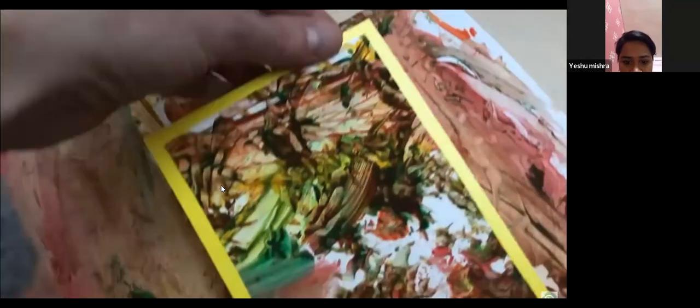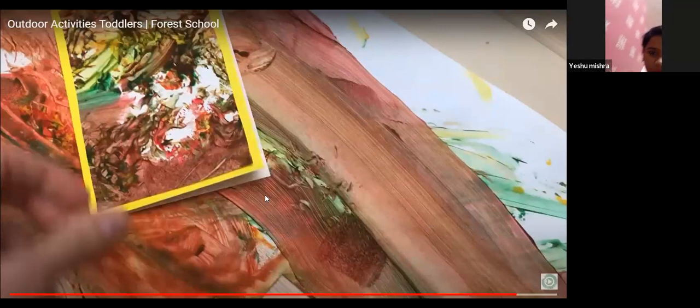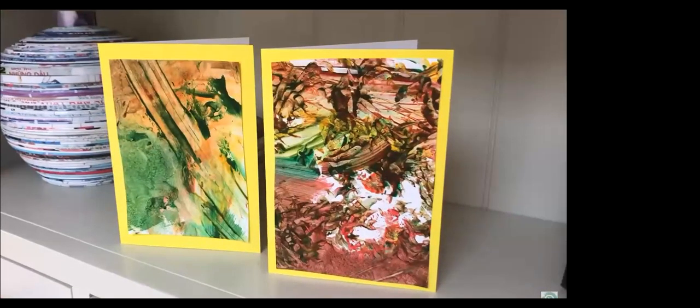I actually then cut out the patterns and use them on cards, which I send to the grandparents, or I frame and put in his playroom. They're just really gorgeous modern art pieces, and once you actually put them in a frame or on a card, you just can see the beauty in your child's artwork.